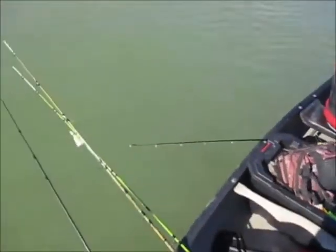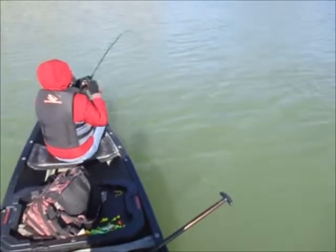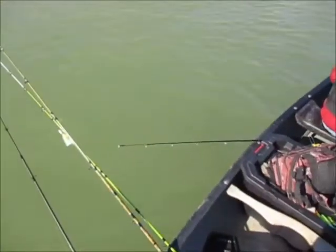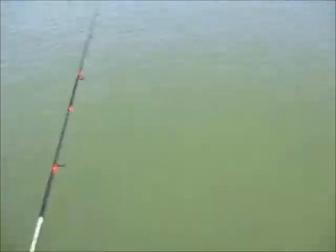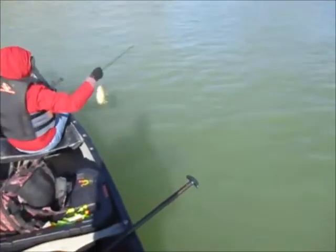Alright, Wilma's on one with a minnow. Good job, hon. Now we're on nothing but smallmouth. I hope it's a mix. Yep, smallmouth. We are on them again, guys. We just had to find them. Took us a few minutes, but this spot always produces for me, so I knew.